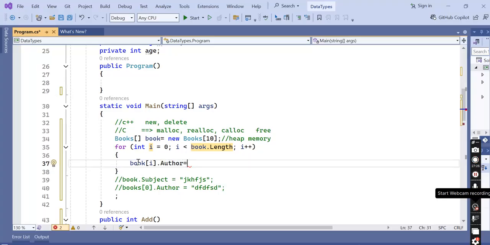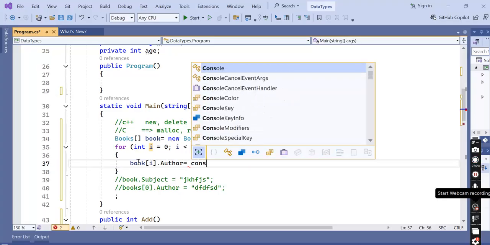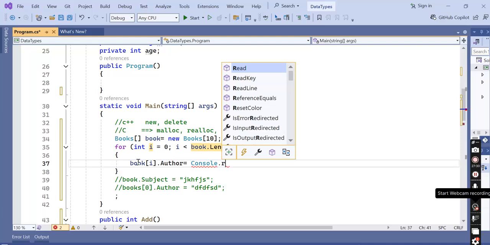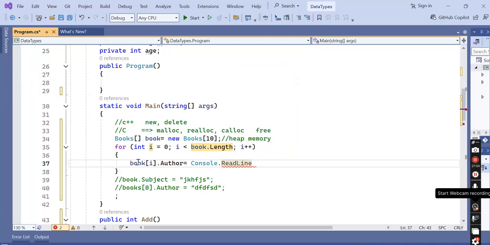How do you get the author? Console.ReadLine. So we'll write it here.